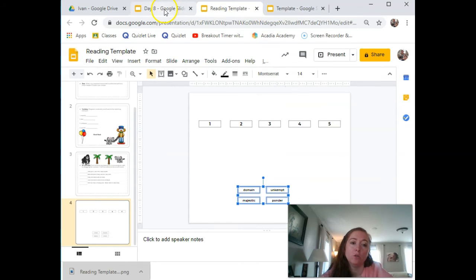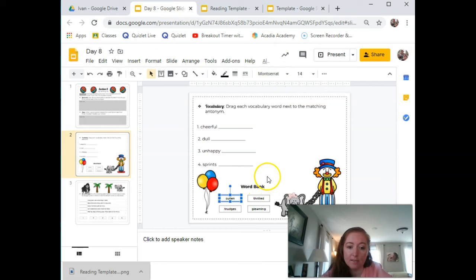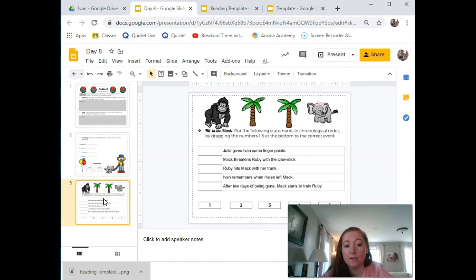And then I would go to whatever the finished side was and hit paste, and they would show up all together. And this one's just a movable piece. This one is very similar to that. Again, this is not movable, but these are. This is a sequencing activity, first, second, third. Okay, that was really fun.